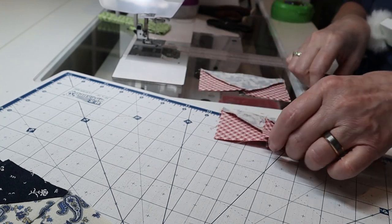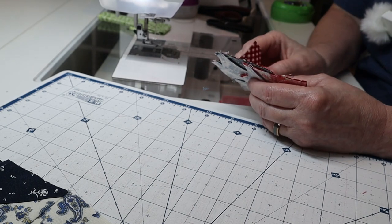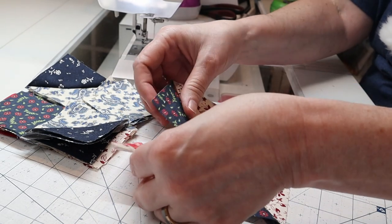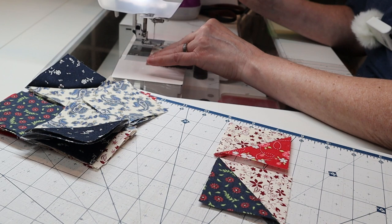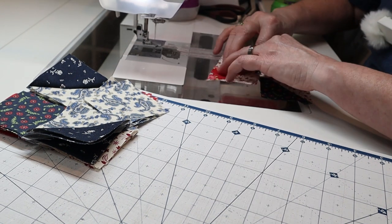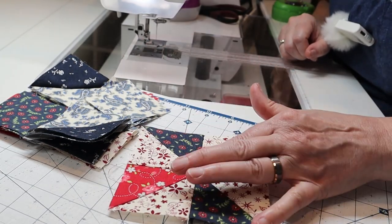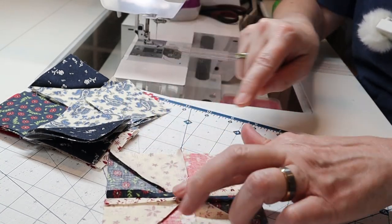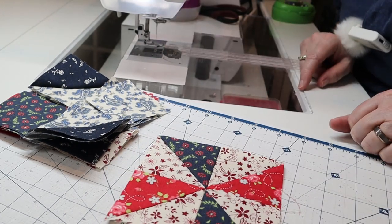All right, let's go ahead and get these flying geese prepped up, and then we can come back and put together all of the units inside the block. We're going to start with our four patch unit, the center. So right sides together, and we're going to chain piece this. Seams going one direction, seam going the opposite direction. For the center block, what I did was I pressed that center seam open to help it lay that much flatter. So now the center block unit is done.